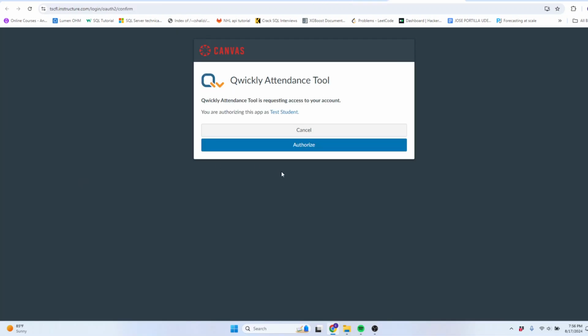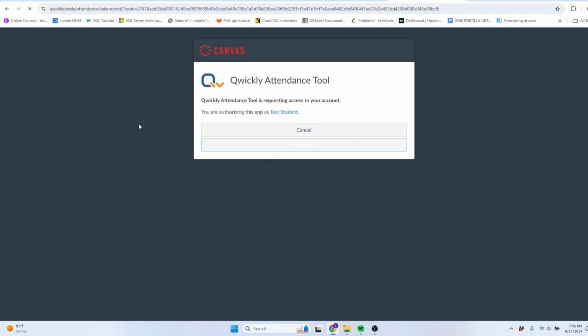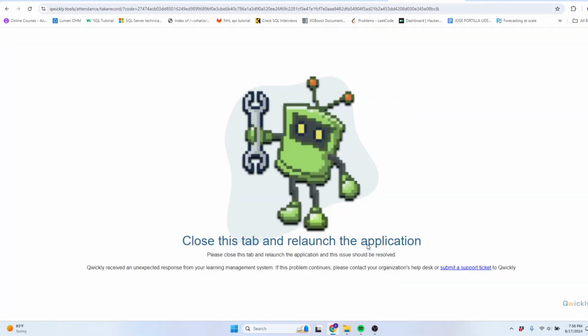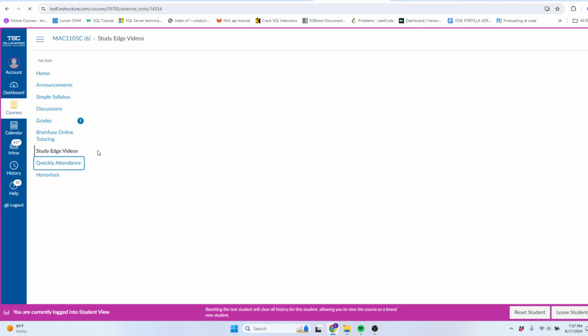The Quickly attendance, this is where attendance is housed. Students really can't access it. That's where the instructor, myself, logs your attendance. Don't worry, it's not really that relevant in terms of your grade. Your grade is not based on your attendance, it's just a requirement the school has now.